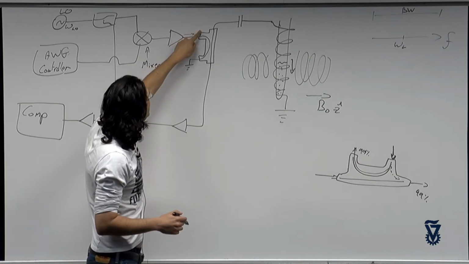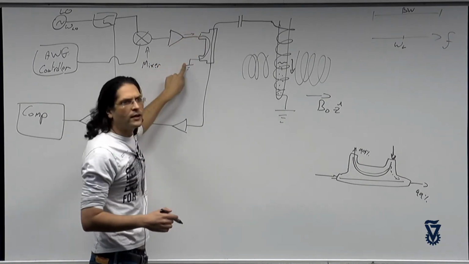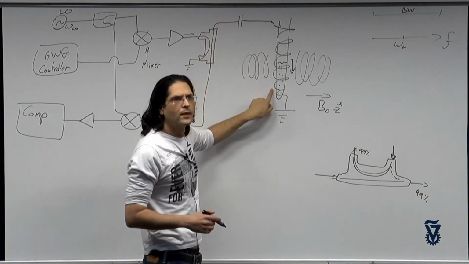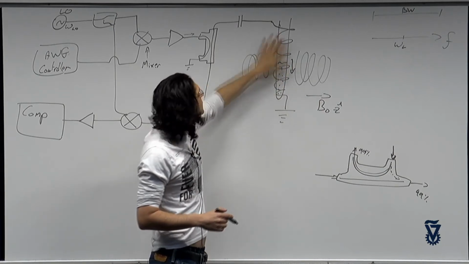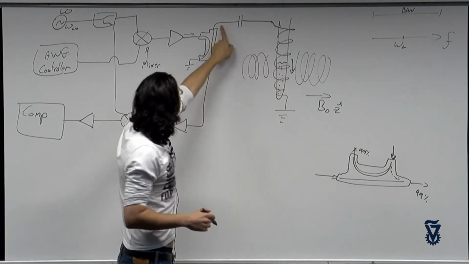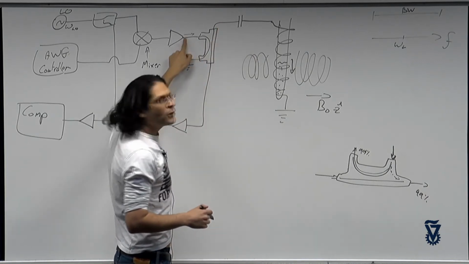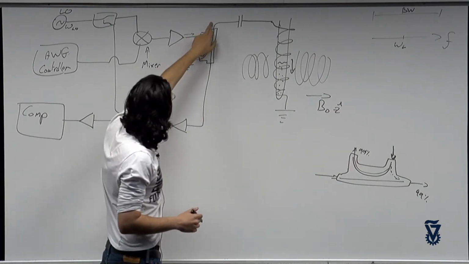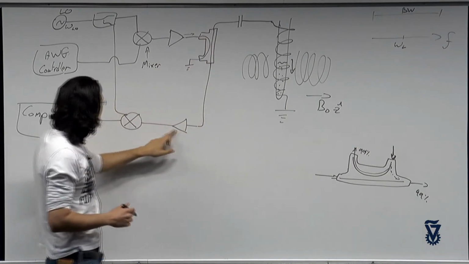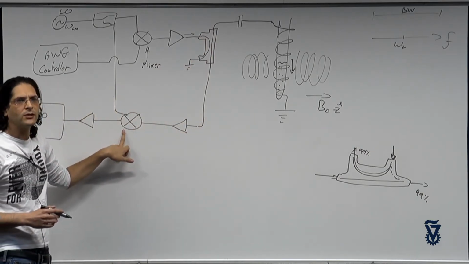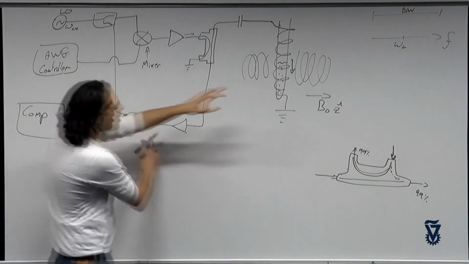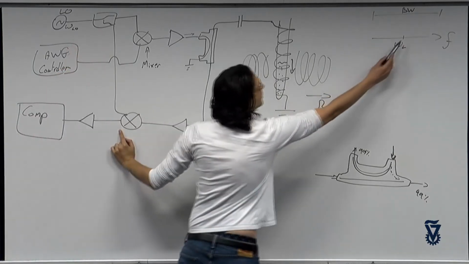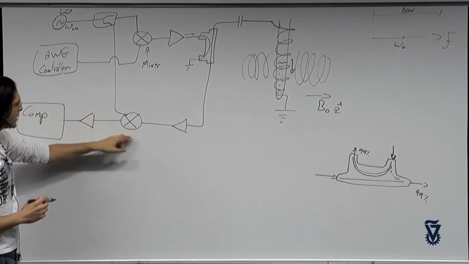So what is happening, the signal is coming here. Most of it is coming out of here. But some of it, 1% or a few percent, goes into the sample and gets reflected, the RF signal gets reflected, and comes back here. A few percent returns over here, but that's negligible and won't cause any damage. Most of it will travel down here, get amplified, and go into this mixer, which is down converting our signal, which is coming into this band. It is being mixed with this reference frequency over here. So it gets down converted.